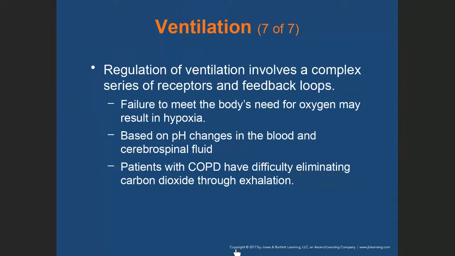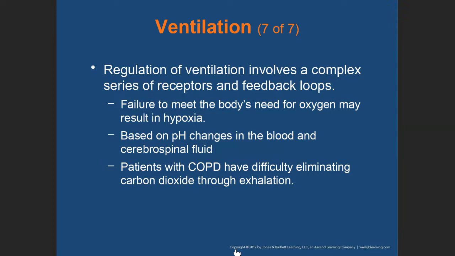Hypoxia means low oxygen. And we went through this when we looked at the physiology, that the central chemoreceptors in the brainstem, the primary stimulus to breathe, are actually responding to changes in the pH as a result of excessive levels of carbon dioxide in the blood. And that will trigger the respirations to increase. So that's a primary stimulus.